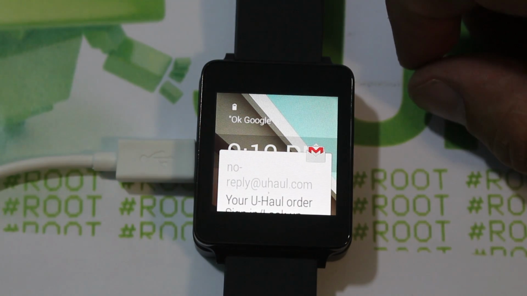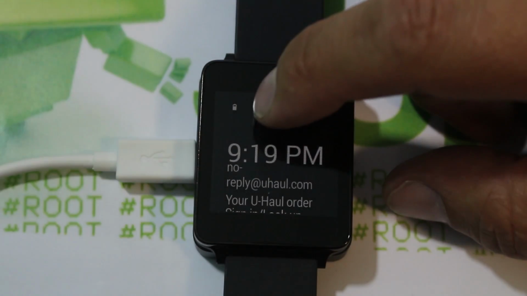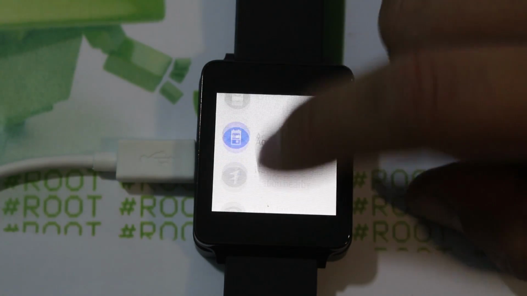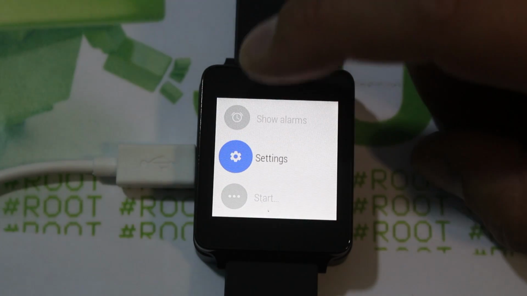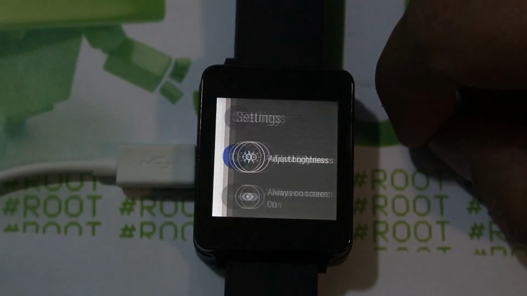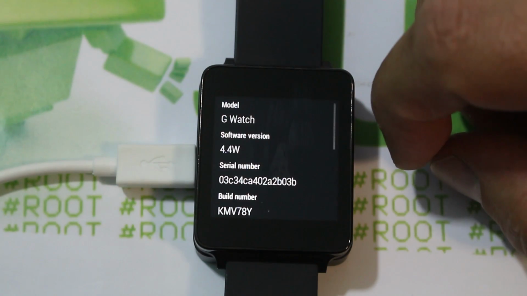So right now this ROM is on what's called Preview 12. It is the latest at the time of this video. And let's go ahead really quickly and just show you some information on your device. You're going to need to have some prerequisites to install this. So we're going to go into Settings, and we're going to go to About right here.